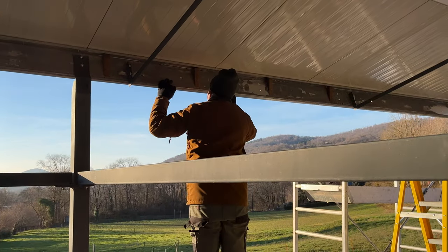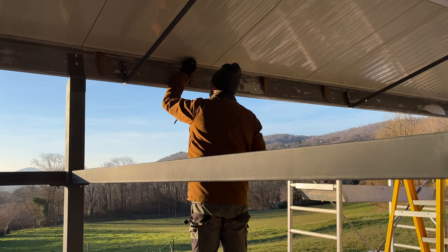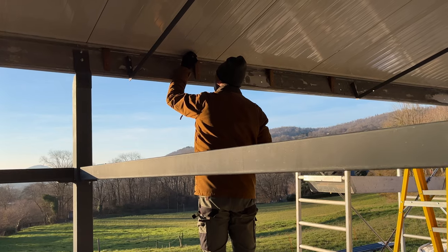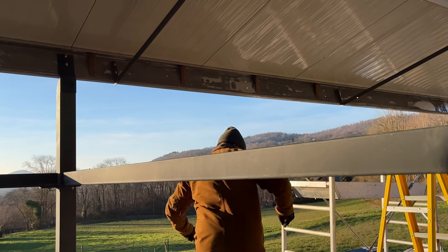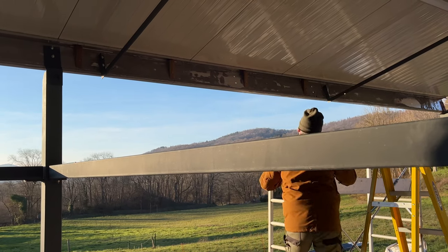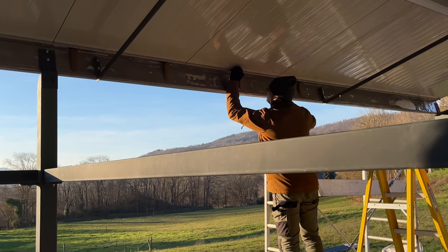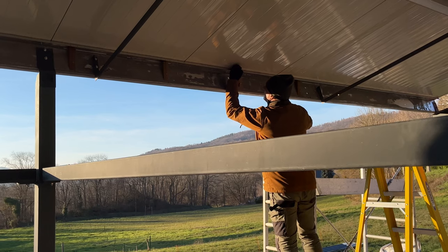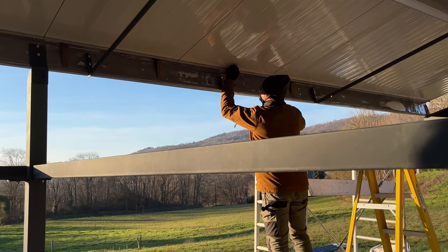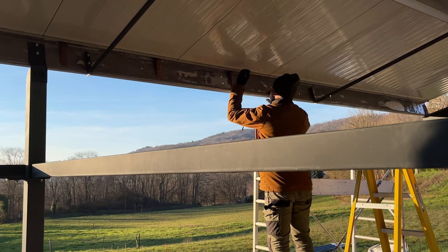Just marking all the little wooden noggins Ian's put in either side, just as a reference for ourselves when we come to put this beam up, so we know where they are for the final fixings. And then he's doing it with a pen on the inside, and then we're just going to flip around to the external side of this metal beam and do it with masking tape.